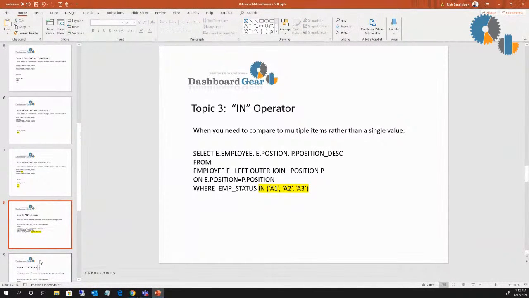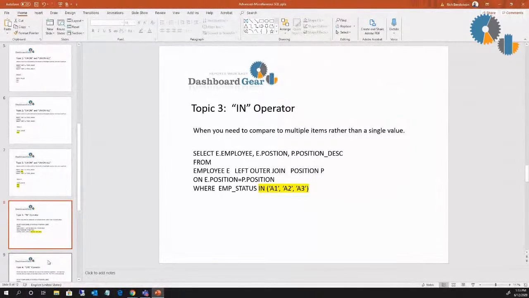Now, the next operator that I'm going to show you on the SQL side is an IN statement. And what an IN does is a comparison of multiple values rather than single. Now, I showed you in that query on the filter in the where clause, we said where company equals 1. You could say where employee equals 10 or whatever. In an IN clause, it's a list of values. So it's where employee status is in A1, A2, and A3, which means it will return any employees that have a status in A1, A2, and A3. So it's a combination of values within that. So that's what an IN clause is.